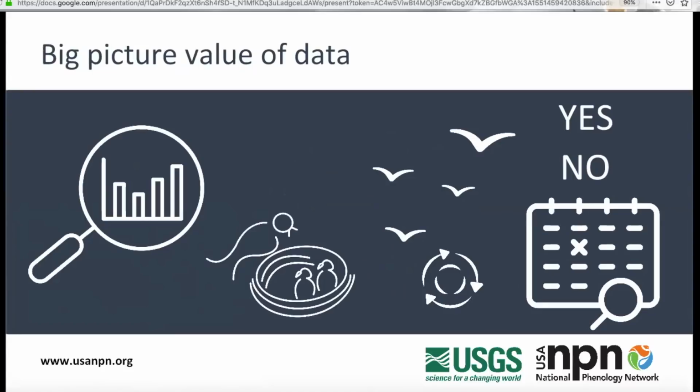So the protocols are designed to capture the basic life stages that the plant and animal species go through during seasons in the United States. They're based primarily on the presence and absence of structures in plants like leaves, flowers, and fruits, and behaviors in animals. So that's breeding, migration, use of different food resources throughout a season or throughout multiple seasons, so that we can document the patterns of these things coming and going in different locations across the United States.